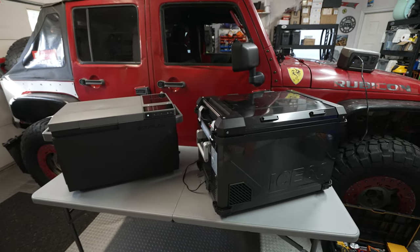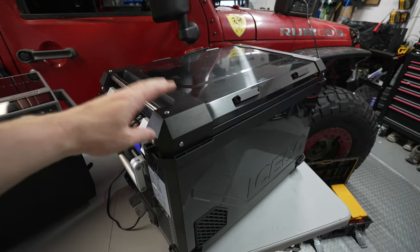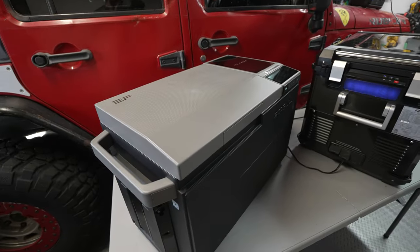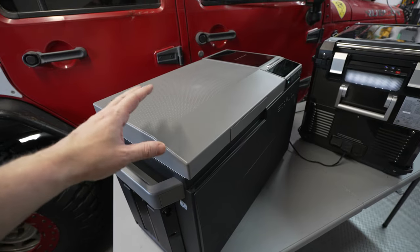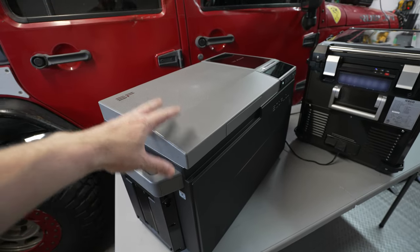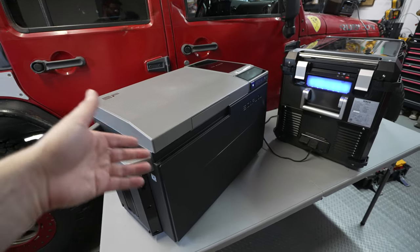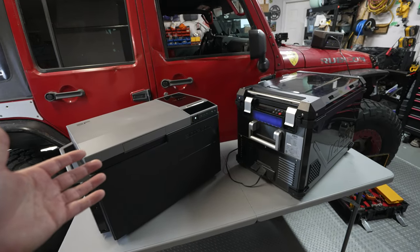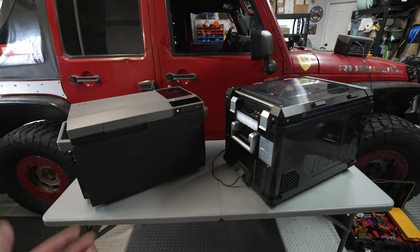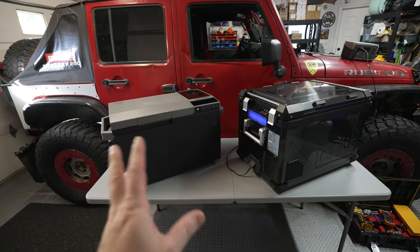Okay, if you haven't seen either of these fridges before, let me introduce you quick before we start getting into the features. This one here is made by Iceco. It is their latest fridge that just came out, the APL-55. And then beside it, we have a new entry into the fridge market. Ecoflow has been around for quite a while, making portable battery systems and power systems, and they just introduced this new fridge, the Glacier. I do have a full feature on this that I made when it came out, if you want to see just this. But I think some of these videos are more useful as a side-by-side look rather than just looking at a product on its own, so let's see how it compares to something else that came onto the market recently.